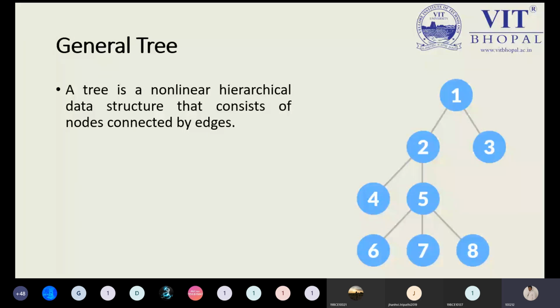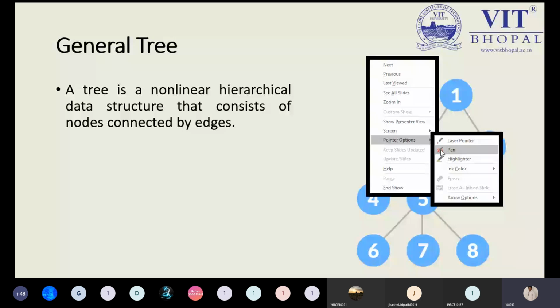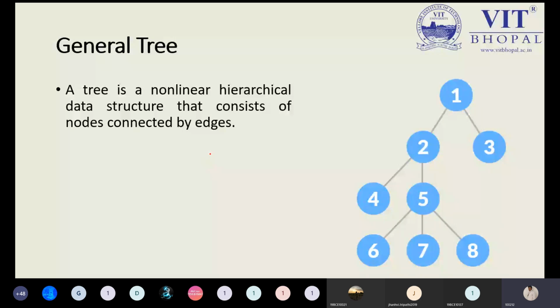For example, I'm just drawing a tree, and that could definitely be a tree, but a tree has different meanings, and trees have different kinds. So we will see one by one. For example, I'm just taking a tree where A is our root node. Here we have another node that is B. Here I have another node that is C, and here I can have another node that is T. Okay, so I'm just drawing only its left part. I'm not going to its right part of the root.